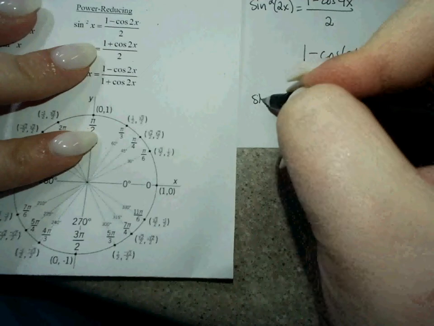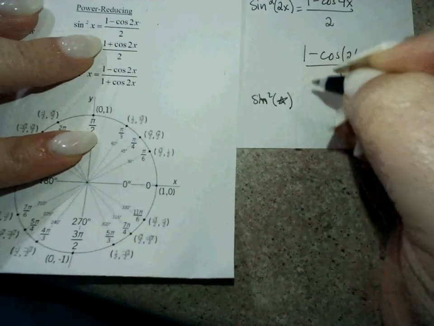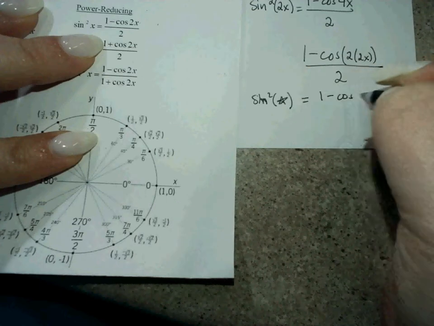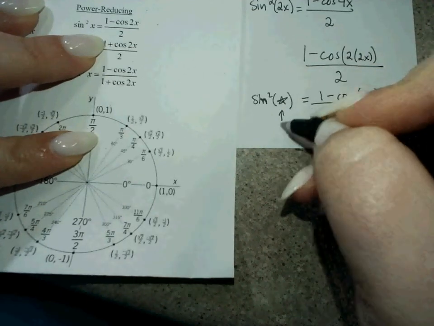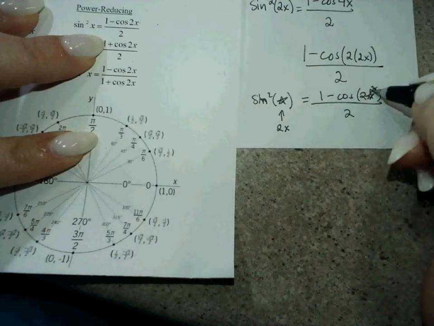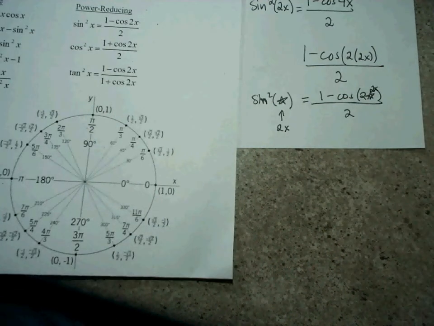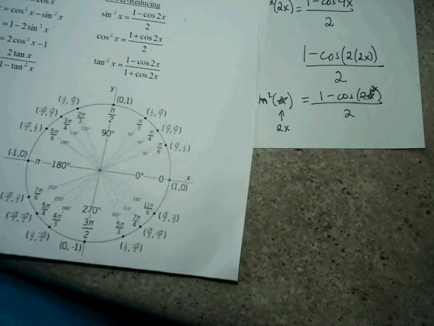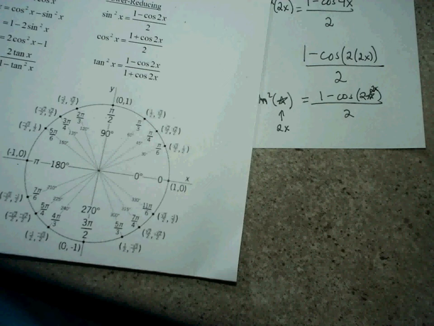And so then this would be, as an intermediate step, 2 times 2x divided by 2. So just as a, if that's still kind of iffy to you, sine squared of star equals 1 minus cosine of 2 times the star divided by 2, and in our case, the star is 2x. And so that becomes a 4x. Okay, I hope that helps, and I will be definitely available to answer the questions that you have otherwise.